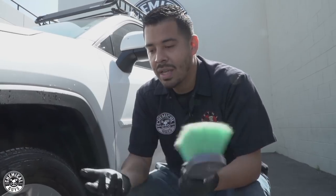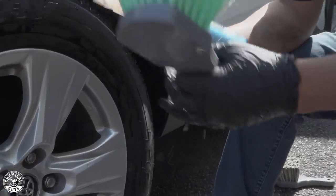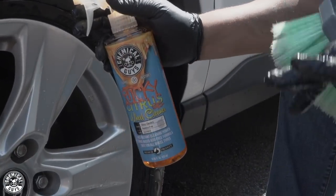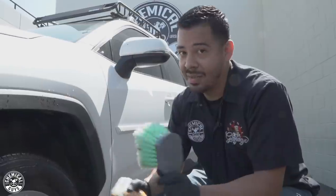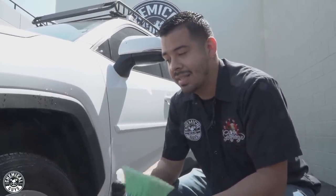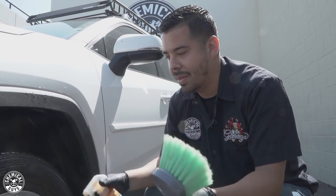Now, to use this, I'm actually gonna be using our Sticky Citrus Wheel Gel, which, as you guys know, is a citrus-based gel that is designed to cling onto the surface and stay there and pretty much allow for the maximum cleaning capability. So with this product, you don't need a lot, especially when you have a nice flag tip brush like this. The product is designed to be a gel, so it's supposed to foam up and pretty much stretch, so you don't need to spray much of it at all.